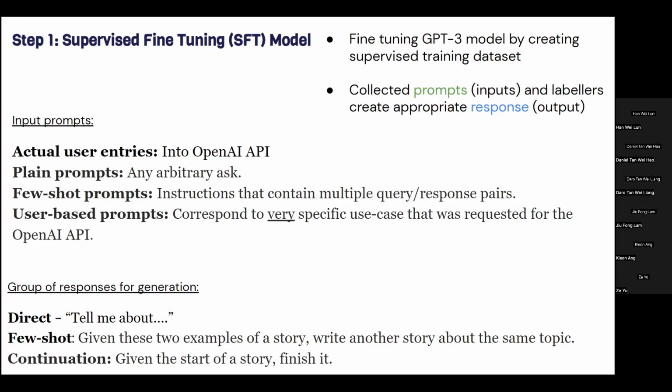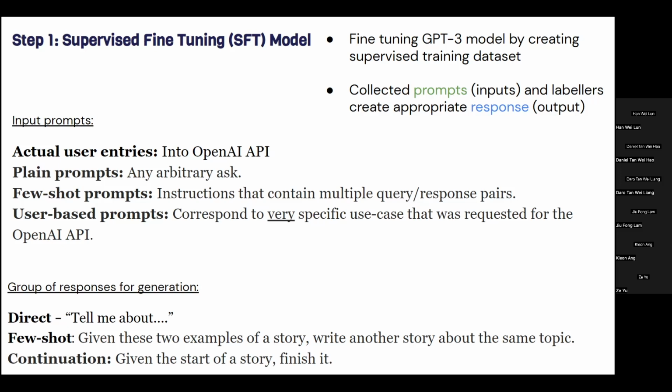So the supervised fine-tuning model. The way to look at this slide is that we'll go from the top right to the bottom. On the top right, we see that the supervised fine-tuning model is essentially creating a supervised training data set to fit into the GPT-3 model, because we went from GPT-3 to GPT-3.5, right? That process involved creating a supervised training data set to improve the GPT-3 model. How this is done is that we'll collect prompts, which are inputs into the model, and then there'll be labelers to create the appropriate response, the output. So for every given input, there's a correct response. Labelers are basically people hired, legit human beings, to label the data set. So for every text, there'll be a certain output, a certain response. That's where the labelers come in.